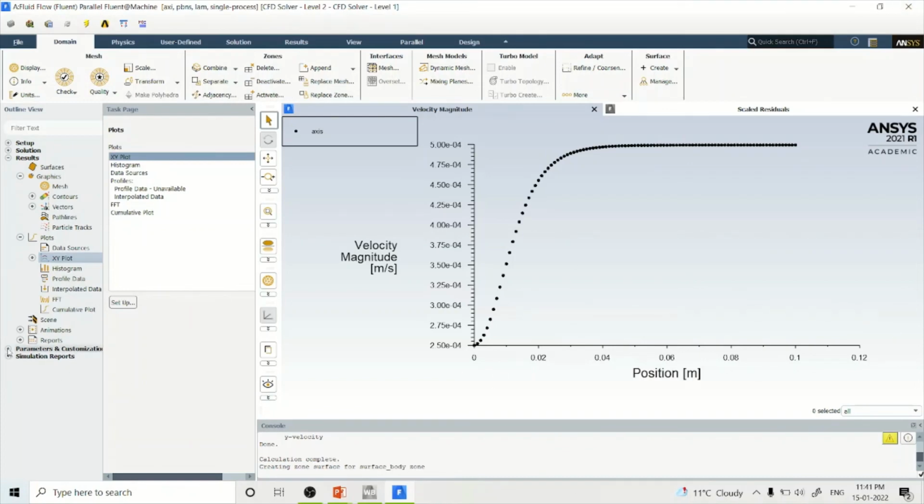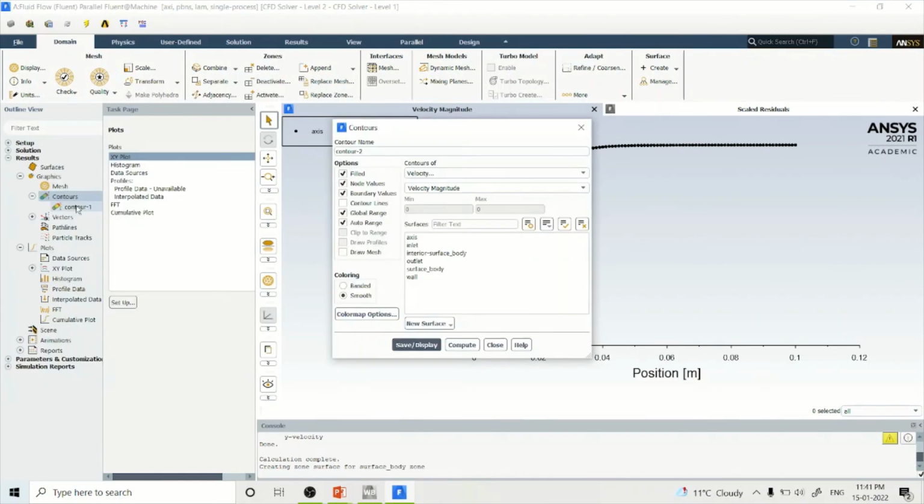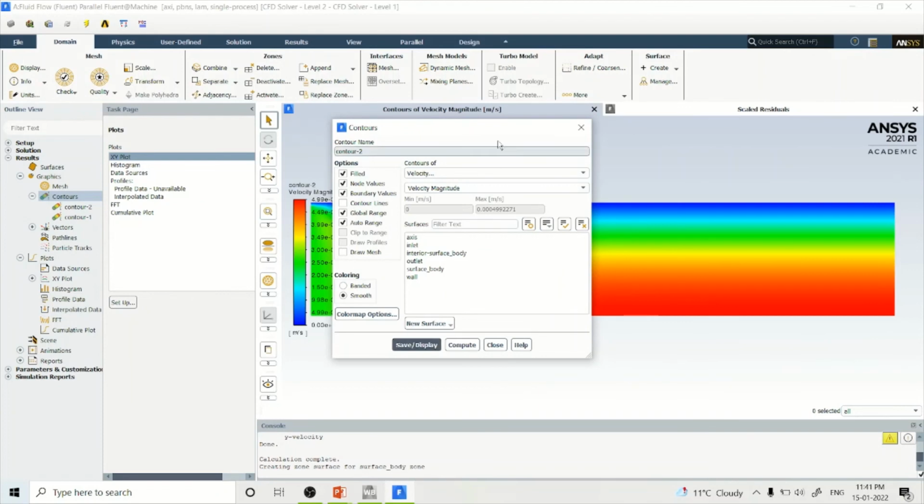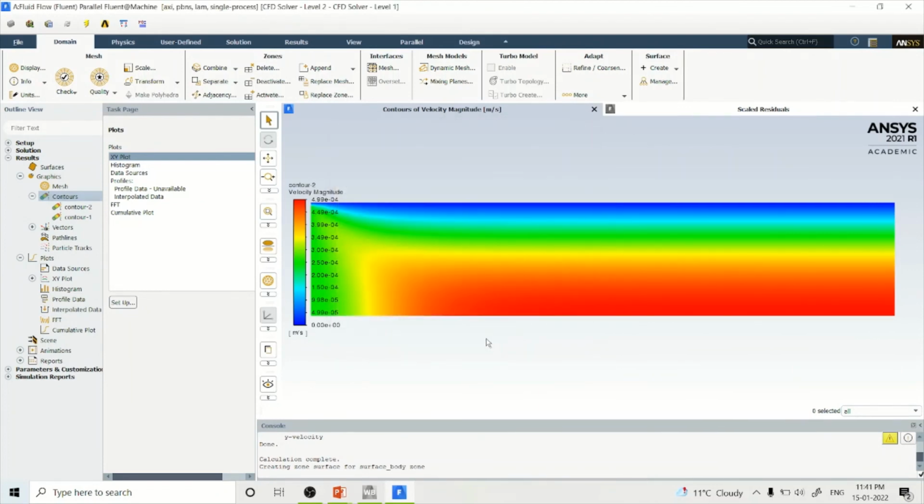So this is how you can perform the simulation of laminar flow in a pipe. This is one of the basic tutorials. So I have taken minimal options so that you can perform it easily. And this is in fact the first tutorial, and in the coming videos I will be coming up with more complex tutorials so that you can learn the ANSYS Fluent and can solve some real world problems.